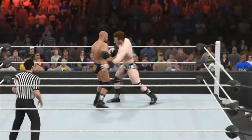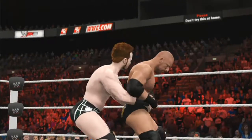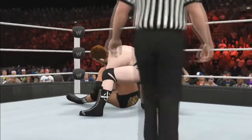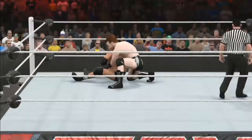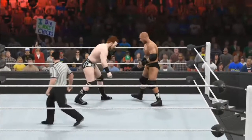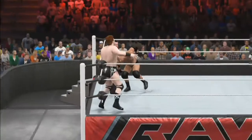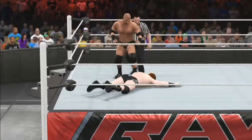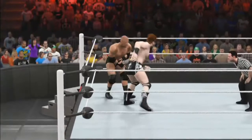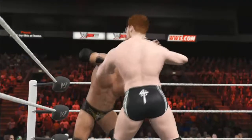Right now we're in the Sweet 16, and we've got Triple H and Sheamus. Sheamus gets a nice Irish whip and a big headbutt from the Great White Irishman as he picks up Triple H. Triple H has been on an absolute roll in this universe — he has already picked up three victories in the past two weeks in March Madness. He was able to defeat Chris Jericho in the first round, and he's actually beaten both competitors in our main event tonight: CM Punk and Alberto Del Rio.